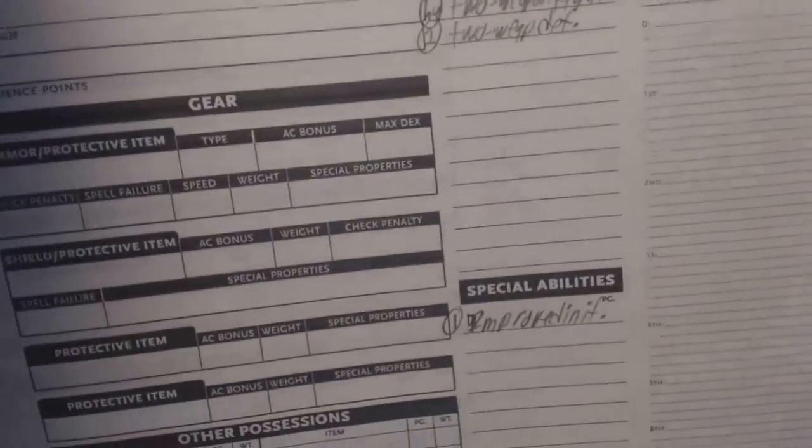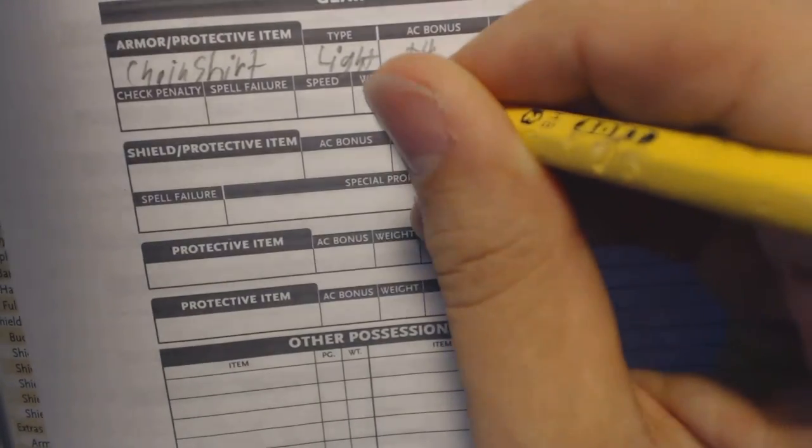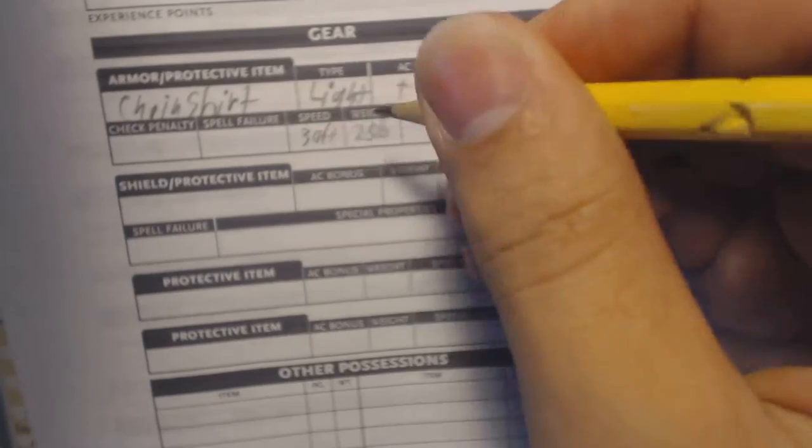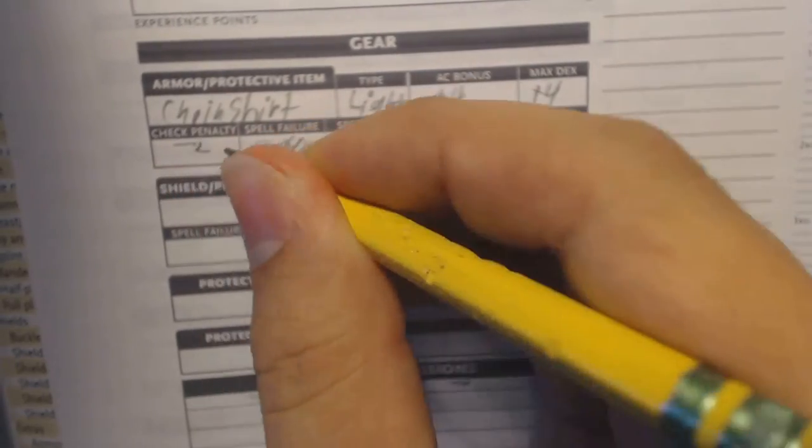Okay. So now to cover this little bit right here, our gear. So our armor protective item, that is a chain shirt. Plain and simple, type light. AC bonus is a plus 4. Max dex bonus is a plus 4. Special properties, null. Weight, I think it was 25 pounds? 25 pounds. Speed, 30 foot. Spell failure, doesn't matter, but if you want to put it down, it is a 20% chance. And there is a minus 2 check penalty.